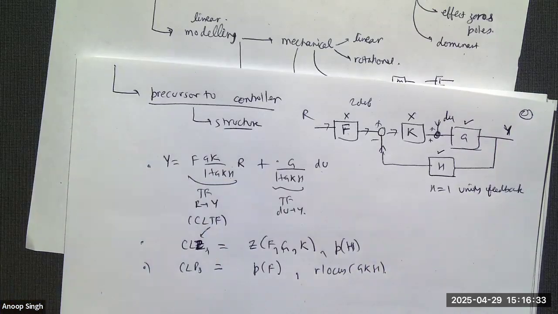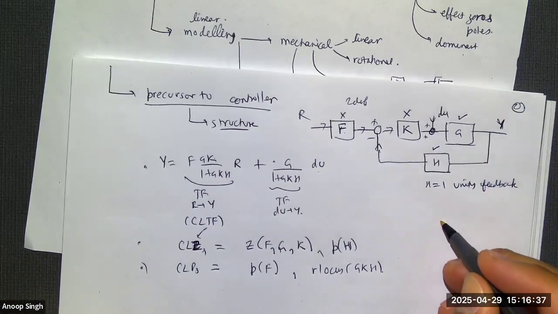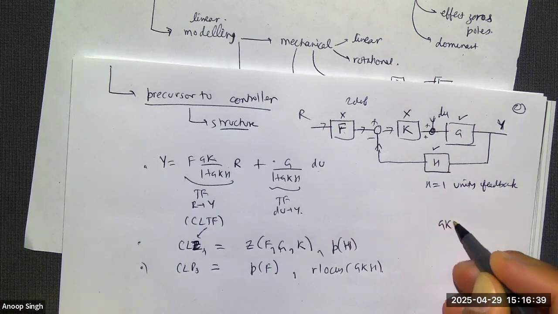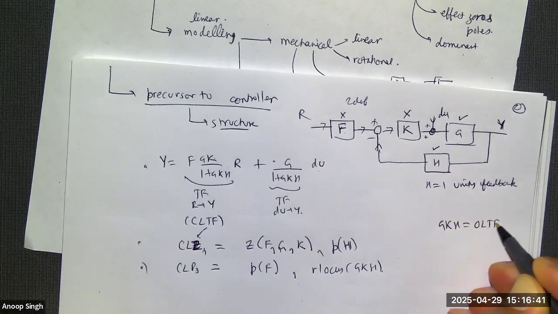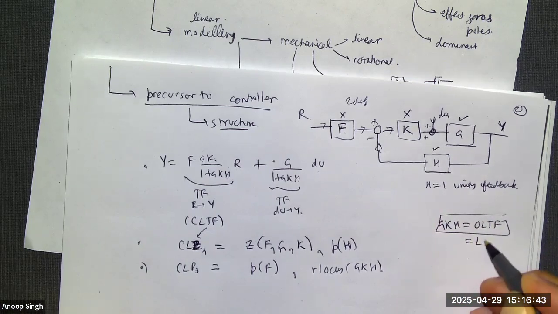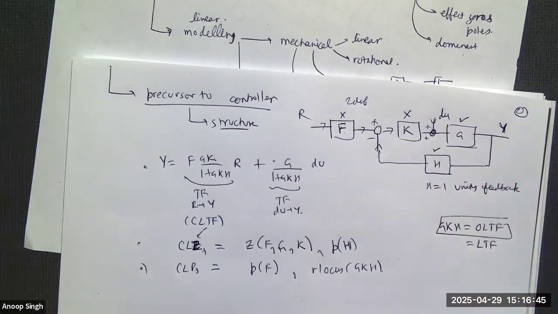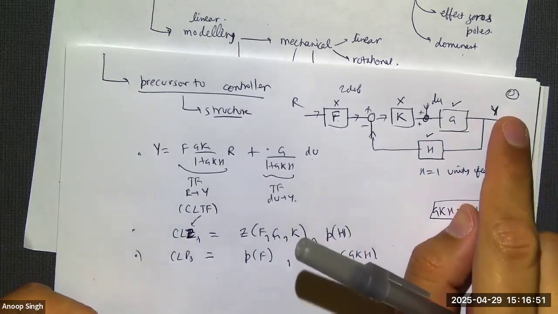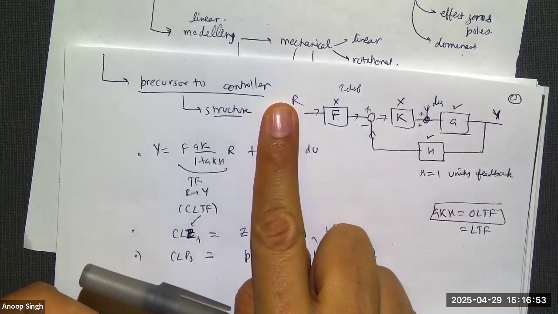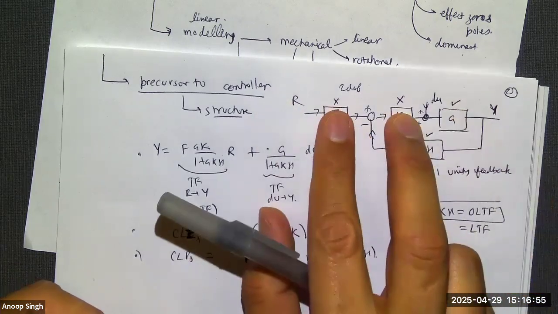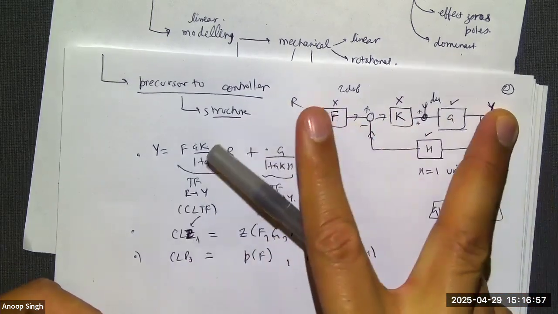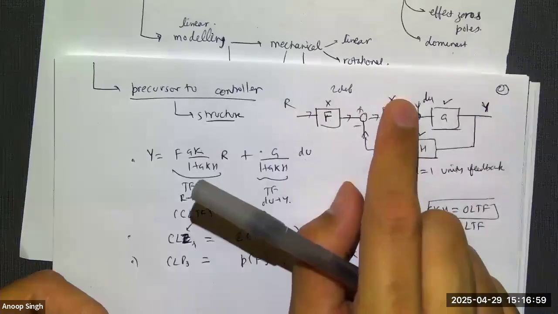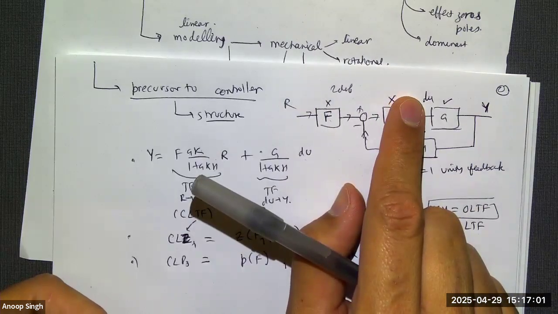So that's first step. We spent a lot of time on this. And by the way, another type of terminology, just GKH is called open loop transfer function. It's also known as loop transfer. So we talked about this because ultimately, we talked about the design of the controller is all about making Y equal to R. So given this, design this so that Y behaves like R despite the presence of disturbance.